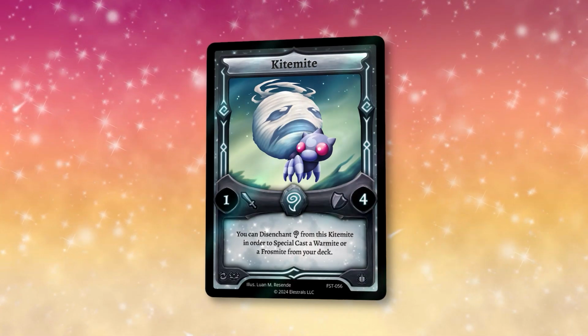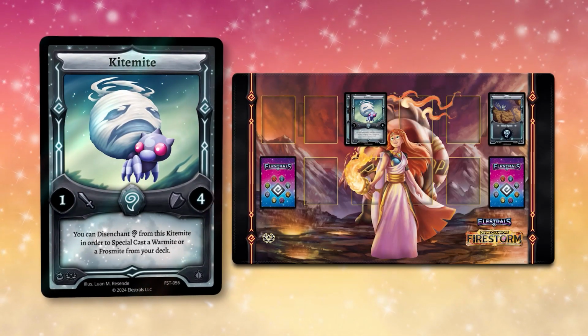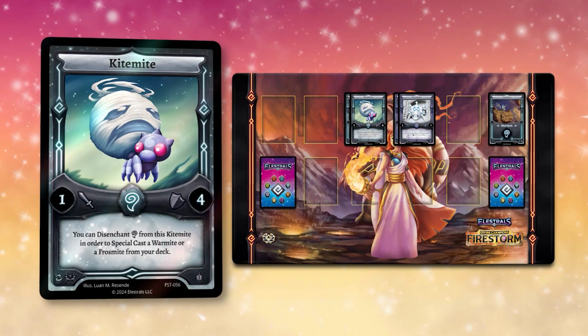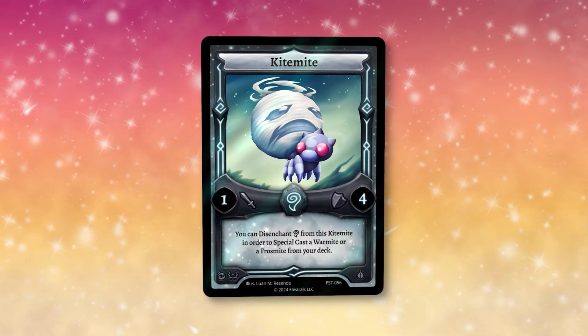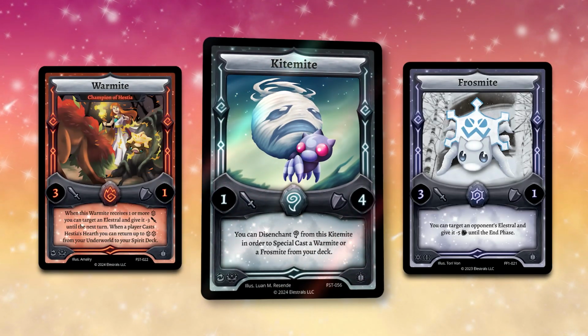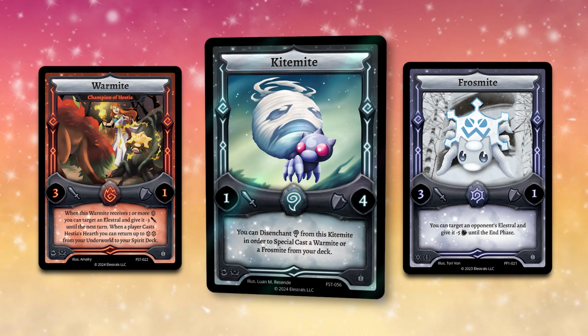1 attack, 4 defense, and it's very much like Boombat. You can disenchant a Wind Spirit from this Kitemite in order to special cast a Warmite or a Frostmite from your deck. So this essentially replaces itself with Warmite or Frostmite when you disenchant. If you're able to cast it out with 2 spirits somehow, then you can keep it on the field. But generally, you're looking to use this to trade into your Frostmite or Warmite.